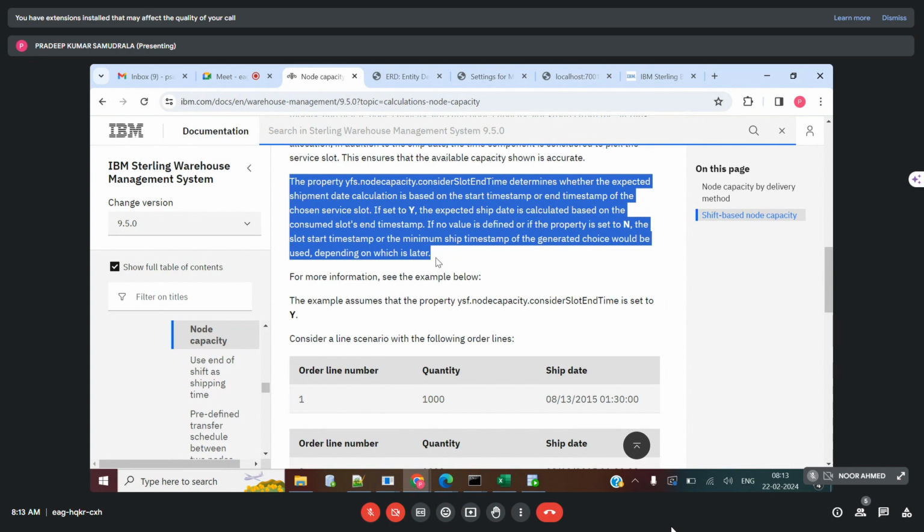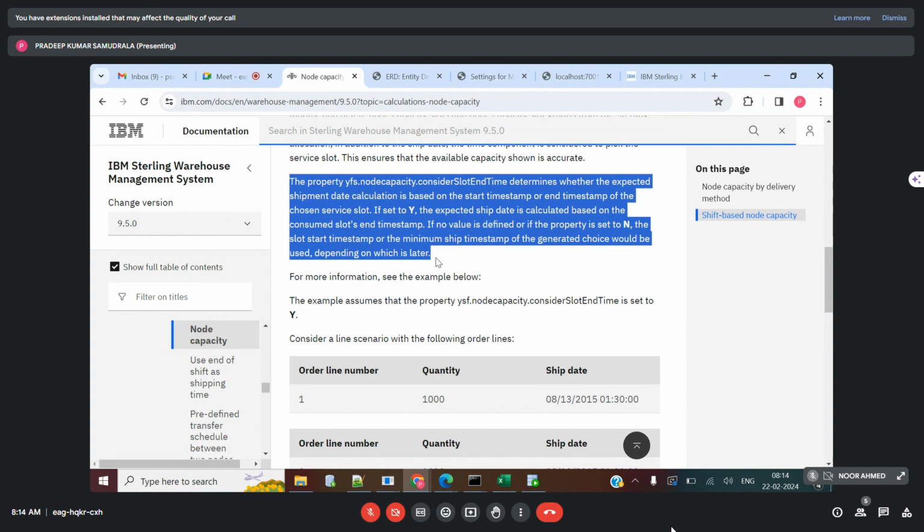In the example they have given, the time slots in that particular store are morning 8 to 12, 12 to 4, 4 to 7. If an order comes between 12 to 4 and you put the property as Y, that means you want to consider the last time, so your ship date will be calculated based on the last time in that slot.